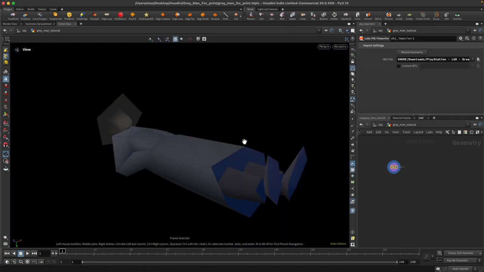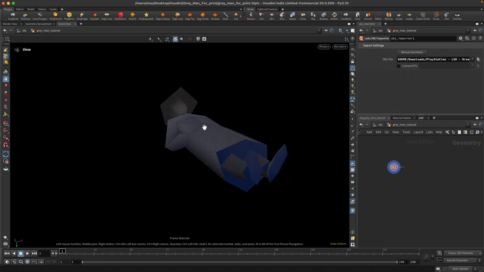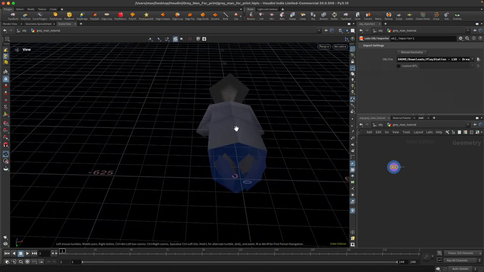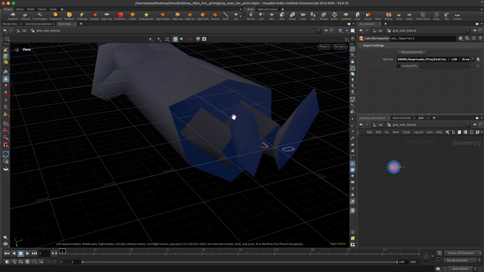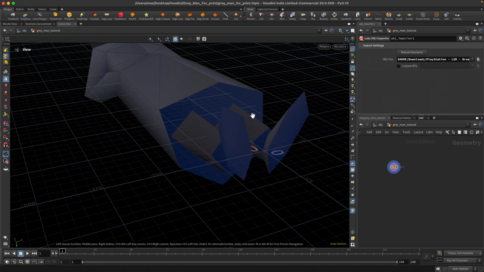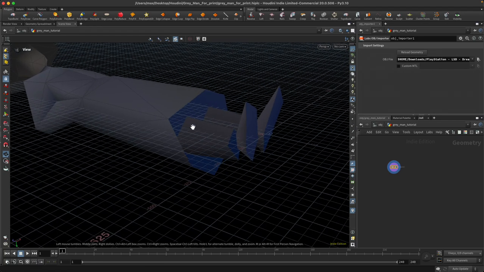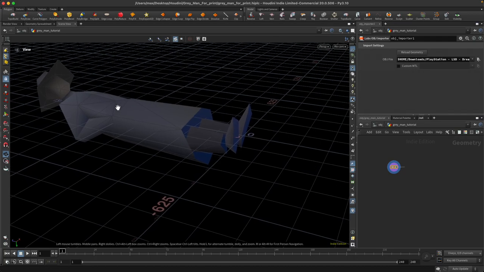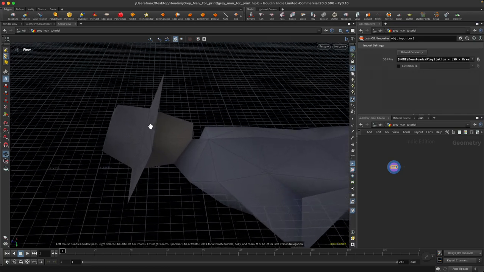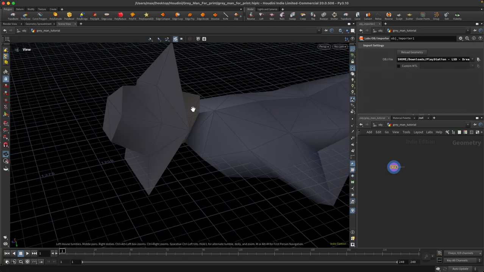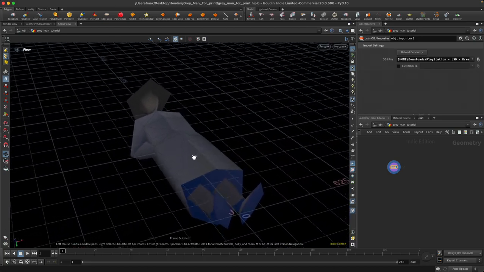And here we go. We can see this. And so, first of all, why is this not going to work for 3D printing? It needs to be closed. So these openings, these holes down at the bottom here on the feet and the ankles and the bottom of the cloak aren't going to work. Also, the hat is completely flat, no thickness. So we need to extrude that a little bit to get it printing.